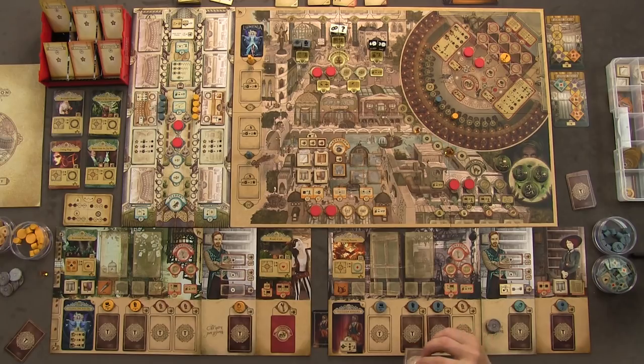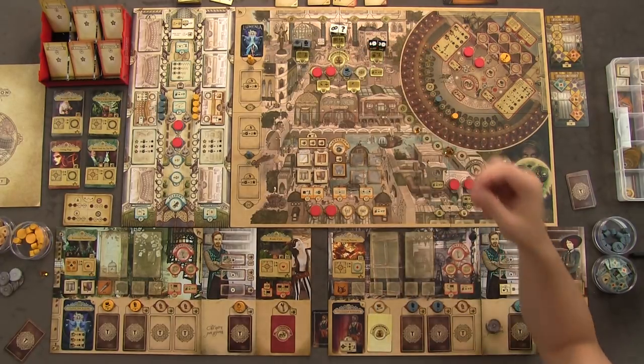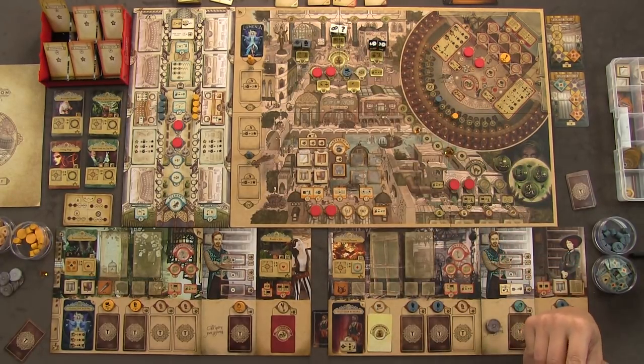So then I'm just going to go with my big dog downtown. Okay. And he is going to buy a spell or learn a spell. Which one?